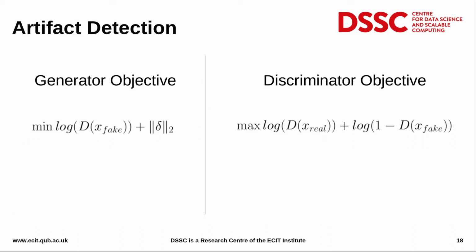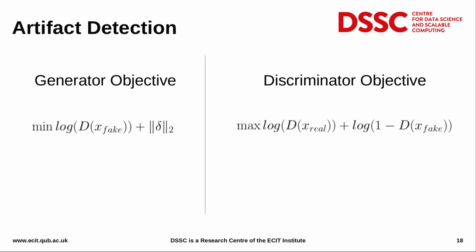The objective for the generator is shown on the left. We can see that the log term is minimized by generating samples that receive a low probability score from the discriminator. A sparsity constraint is applied to the delta values. This ensures that the samples produced by the generator remain as close to the uniform RGB distribution as possible. Without this constraint, the generator falls into a failure mode where it produces one or two RGB colours repeatedly, which is not useful for training the discriminator.